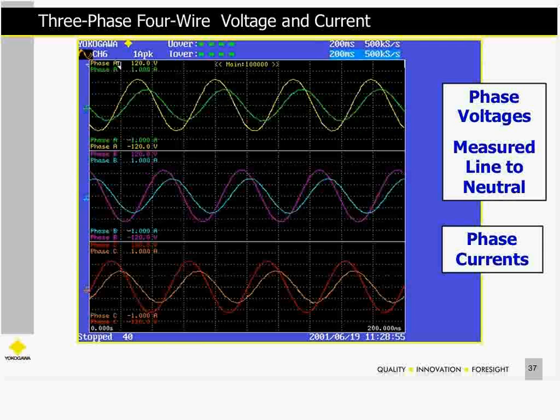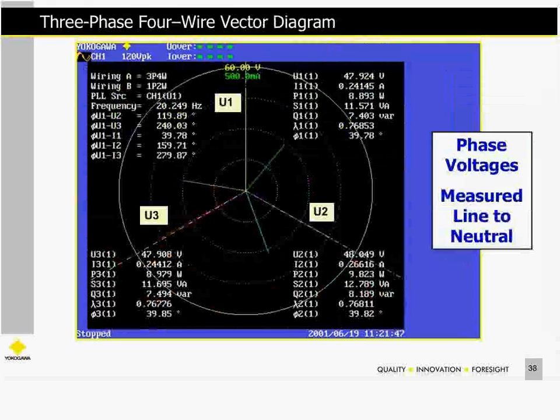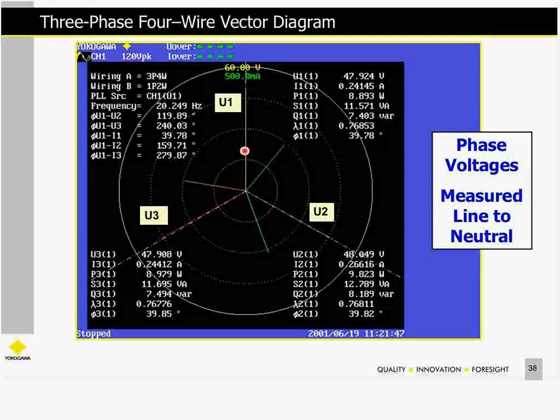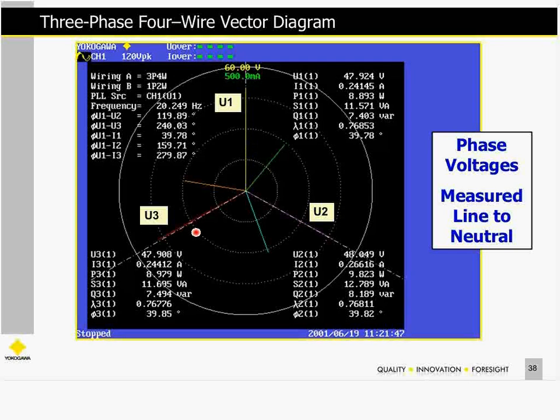So if we again look at the waveforms, we can see with the power analyzers, the actual phase voltages and phase currents and their relation to each other. Remember, the voltages are measured line to neutral. Then we can see our vector diagram of the voltages are right on the 120-degree line. These are our phase-shifted currents. Then we can get the current shift up 39 degrees on each one. See the balance in a picture of a vector diagram.